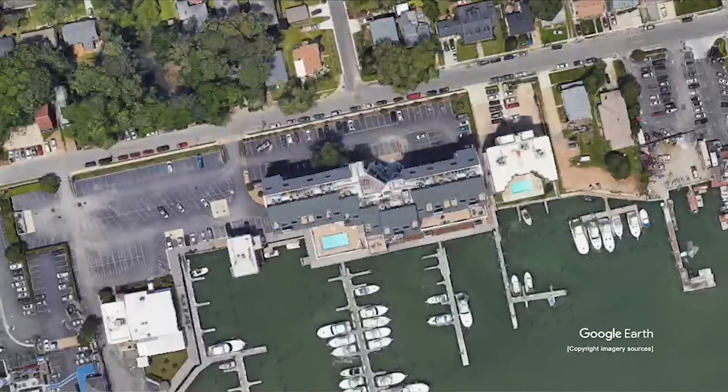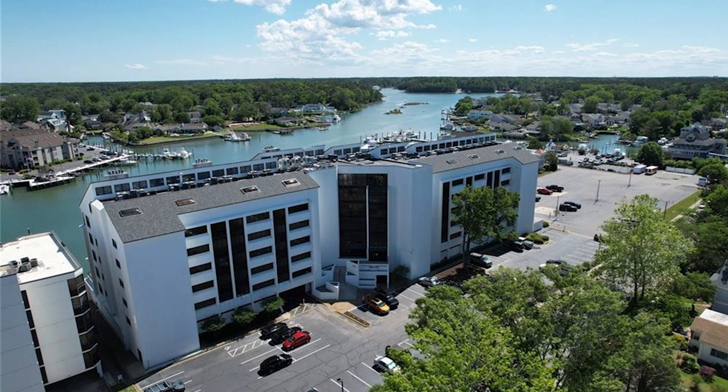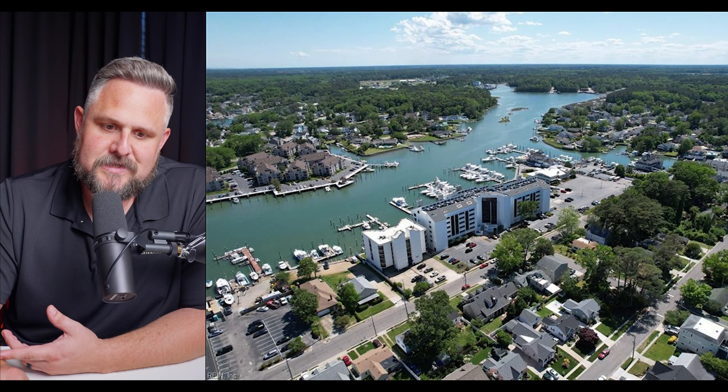Did I mention waterfront? 500 Winston-Salem Ave, unit 511 — $708,000, three bedrooms, three and a half baths. This sold not too long ago at just under 3,000 square feet — absolutely enormous. Condo amenities include a pool, a gym, a community room, sauna, security maintenance, and hazard and flood insurance — really important on the water. Plus cable and HBO all included in that fee, plus no exterior maintenance. That drone shot should sell you right there.